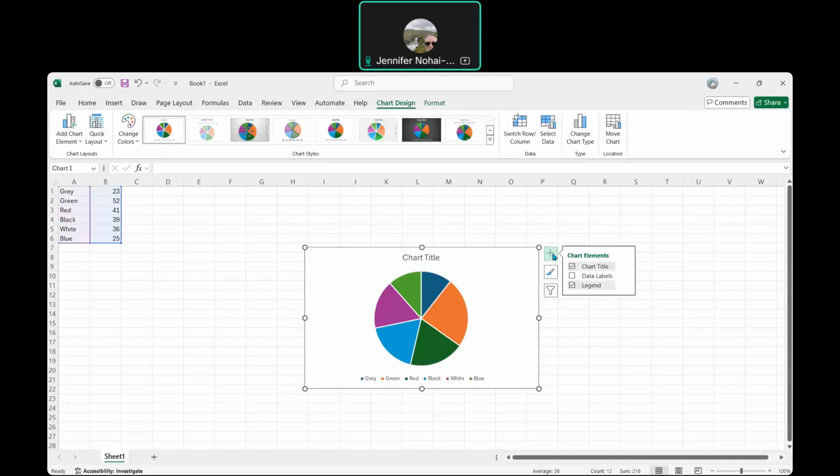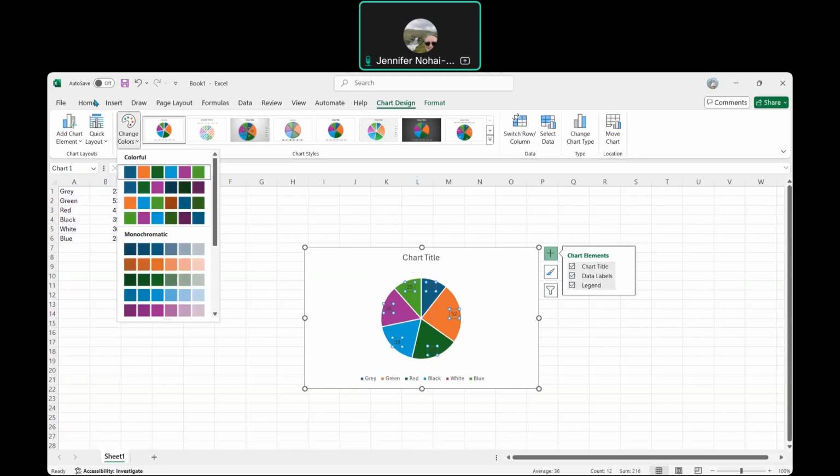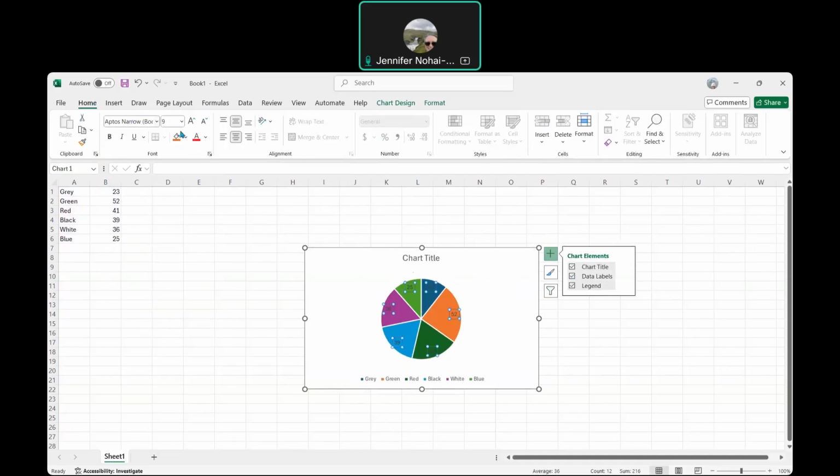So I'm going to come over here to data labels, and it can change the data labels inside there. We might want to change the colors of the data labels. Let's go to home. See if they'll change them to white. Yep. So I came over to home and I changed it to white, so I can see those data right on that chart. All right, so that's one way to show that.